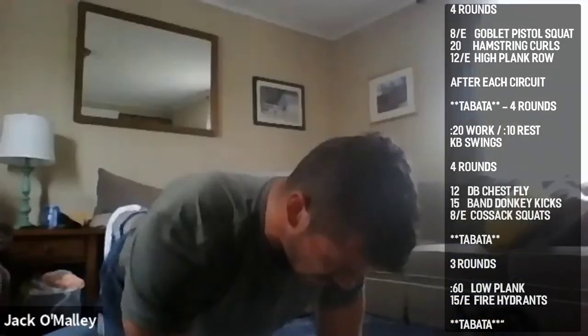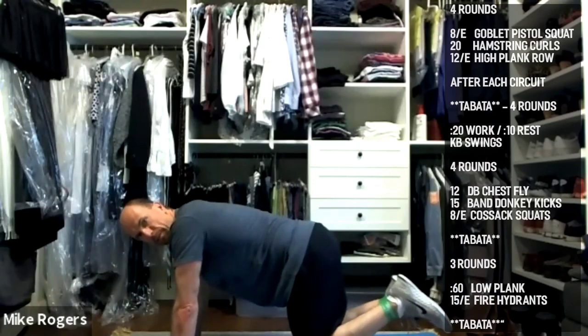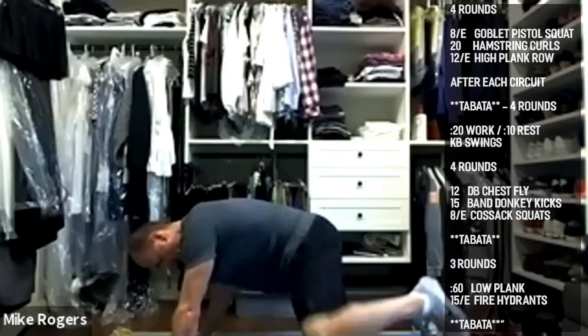Good job. Reach as far wide as you can on these guys. Push to the wall. Try to get that knee up as high as you can. Keep the knee bent, though, right? It's like a 90-degree knee bend. So band on my ankles good, or should I have it on my knees? No, you should put it on your knees. If you're going to band it, Mike, put it on your knees. Watch the difference that's going to feel. Feel that? Yep. Otherwise, if it's on your ankle, your ankle's going to start to cave in inside of your knee because the knee should be the first thing that moves out to the side. Once everyone's got 15 a side, we're going right back to our plank.